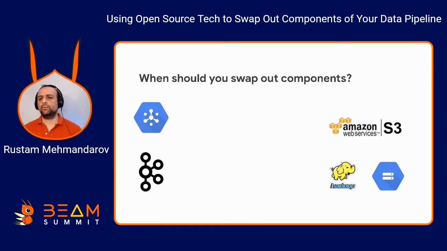And this part of swapping components was really amazing, because you could just exchange Pub/Sub with a Kafka queue or whatever, and then you can do different storage things. You can do S3, you can do Hadoop, you can do Google storage, and local files and things like that. And you didn't really have to think about it. You just pointed at where things are, and it would magically fix it for you. And that was a really nice thing for me.